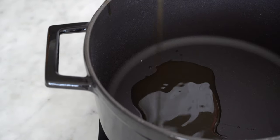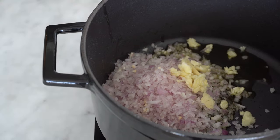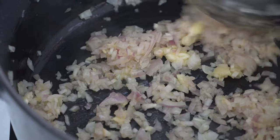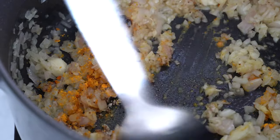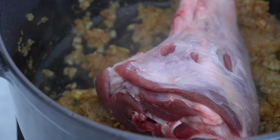In a braising pot on a low heat, first of all we're going to pour in the olive oil, then add the finely chopped onions, the finely chopped garlic, and the grated ginger. We're going to stir all the combination until the mixture softens — it's going to take around five to six minutes approximately. Now we're going to add all the flavors: the ras el hanout, the white pepper, the salt, the turmeric, and stir it again. We're going to start smelling a lot of beautiful flavors and aromatics.